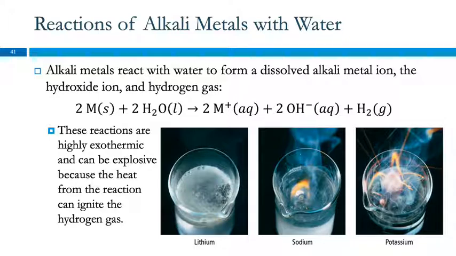What are the 2 M's? That's an excellent question. So this M is just standing in for one of the alkali metals. It could be sodium, lithium, potassium, rubidium, cesium, any of them. And they're all going to form a +1 ion. And then there'll be hydroxide ion and water. Any other questions?